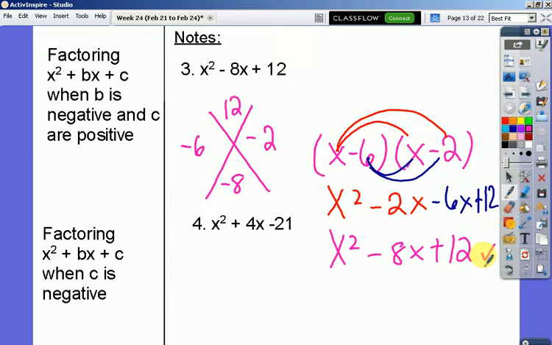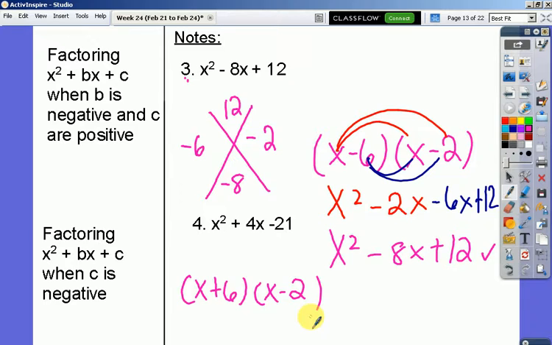Why is it minus 6 or plus 6? Well, because if you do plus 6, you won't get this out in the end. FOIL it or do the distributive property, right, you will not get this. So think about it. You said x plus 6 and x minus 2. Well, first of all, do 6 and negative 2 add together to be negative 8? No. And that will produce something that's not negative 8 as that central term. Does that make sense?